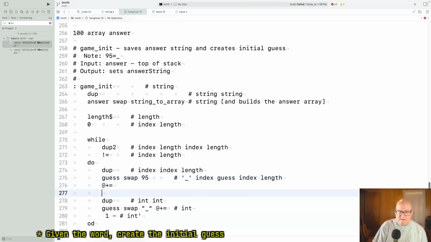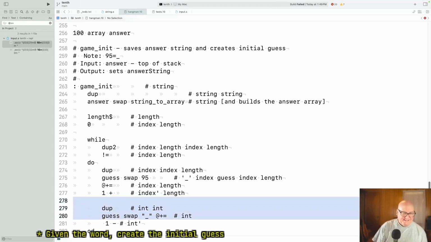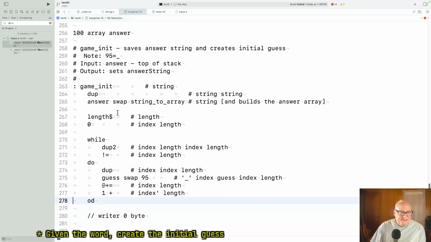All right, now we need to increment. So we have index length again, and then we can push 1 plus. We have index prime length. Oh yeah, that's 51, right? 3 times 16. Oh no, it's a little past those. Okay. All right. So is this as big a piece of code as I can write in one go, I think.